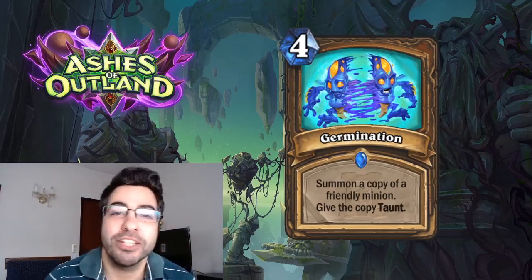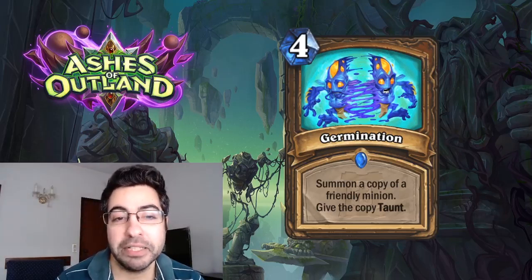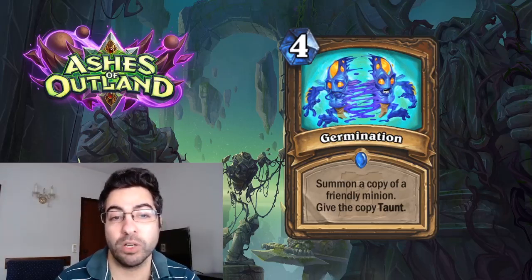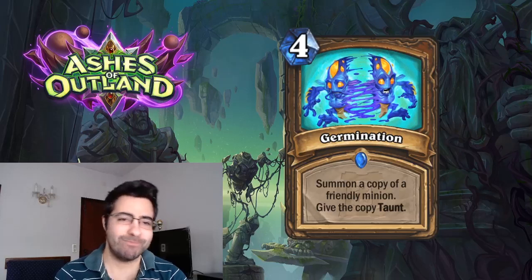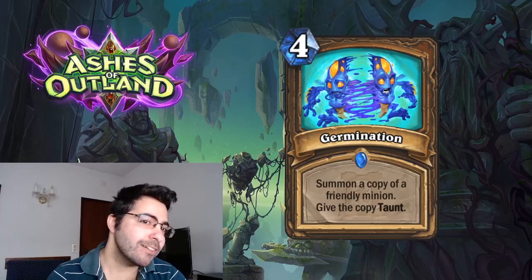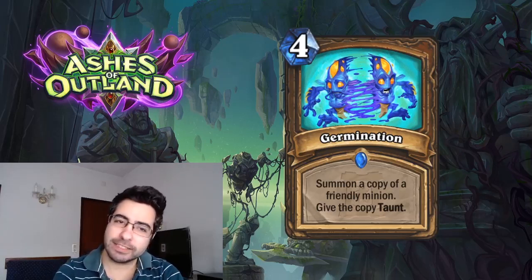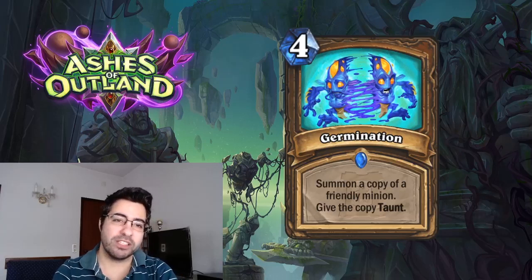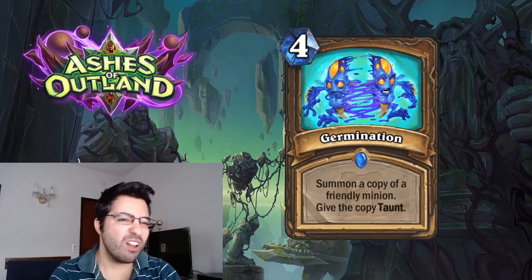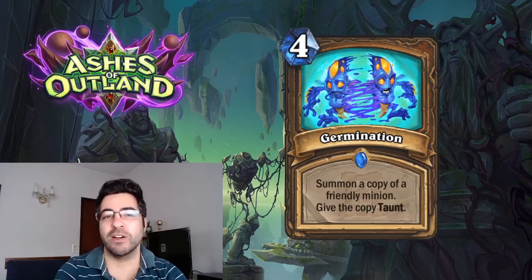Next up, Germination. 4 mana spell. Summon a copy of a friendly minion. Give the copy Taunt. So, this is probably a combo card. I mean, you need to be winning by a lot in order to be able to pull this off. And if you're winning by a lot, do you really need this? This is definitely a win more card.